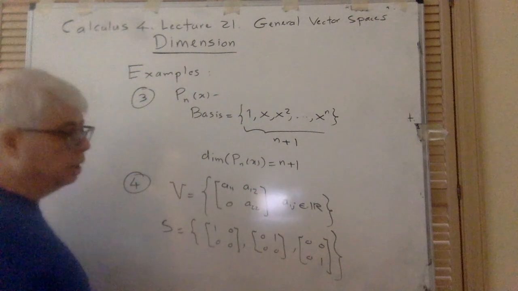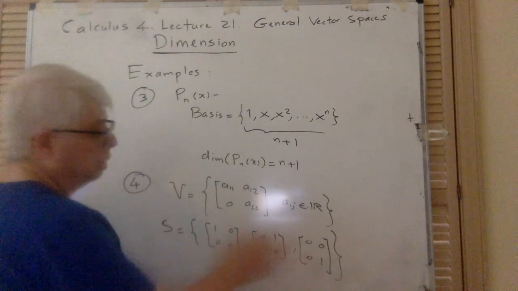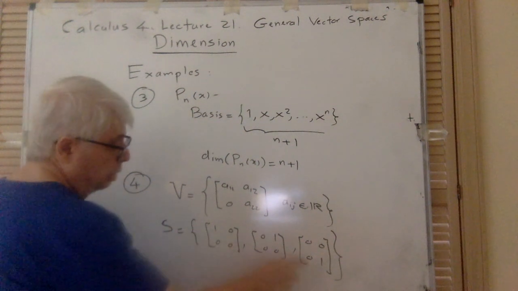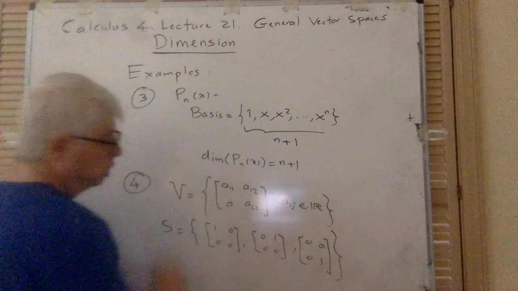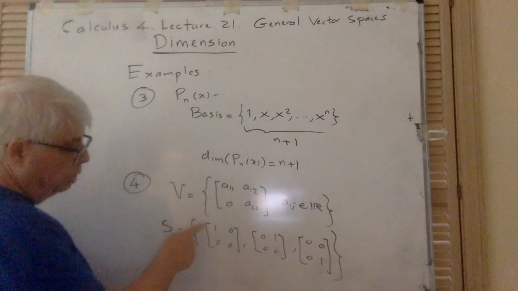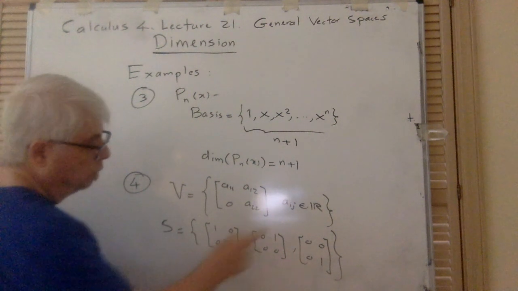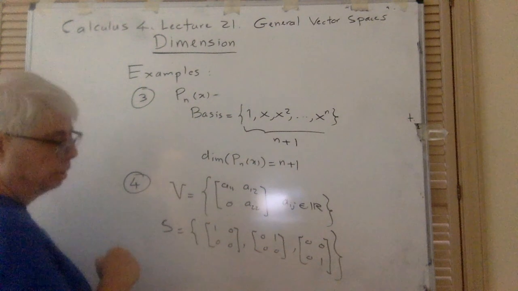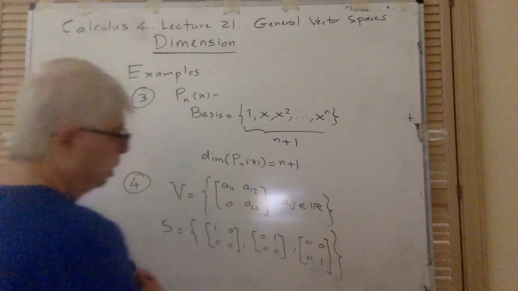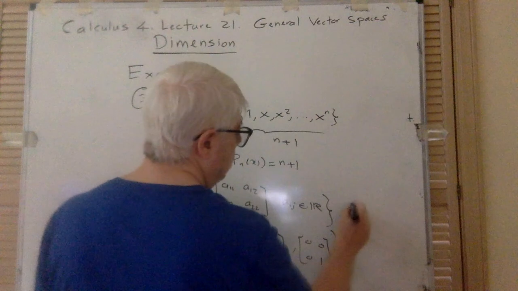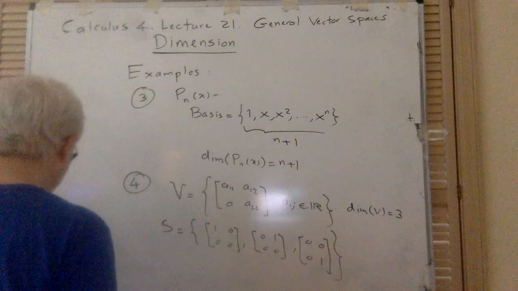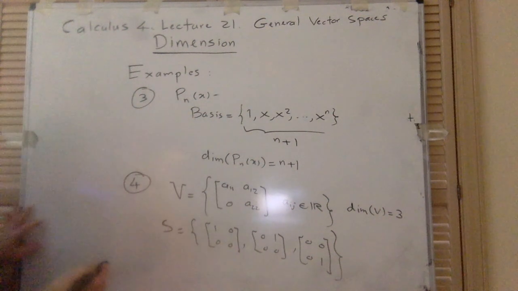Now, these are linearly independent. It's very easy. Just write k1, k2, k3 equals 0, and all of them will be 0. And there's nothing here, it stays at 0. This third entry stays 0. And they span this space. This one is A11 times this plus A12 times this plus A22 times this, right? So what is the dimension of this V? The dimension of V is 3. And I didn't have to find any other basis. As I said, just find one basis.